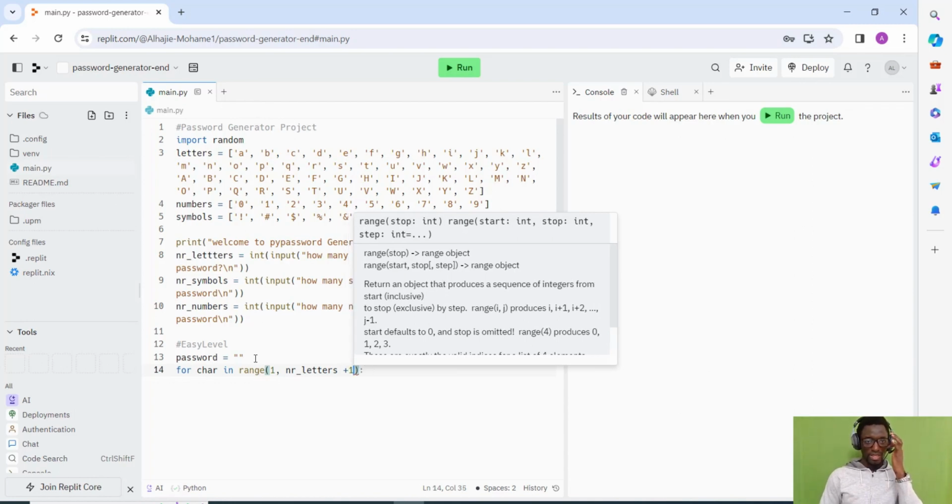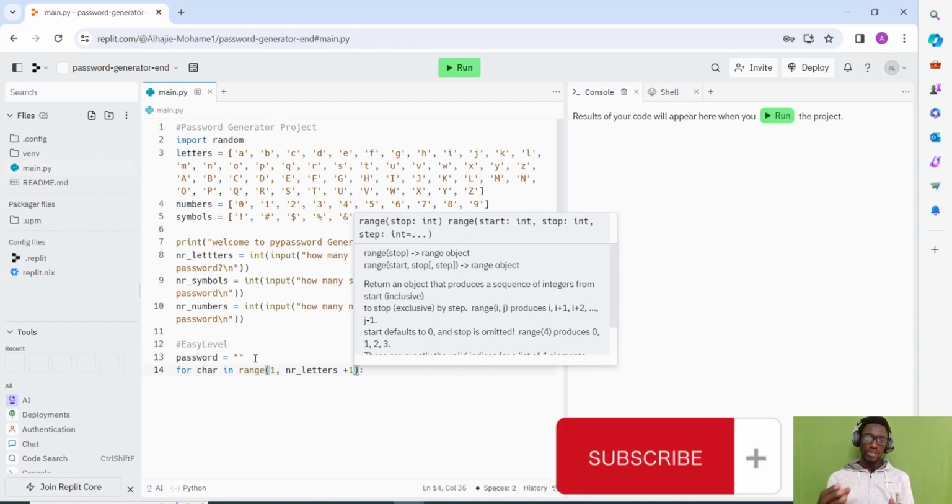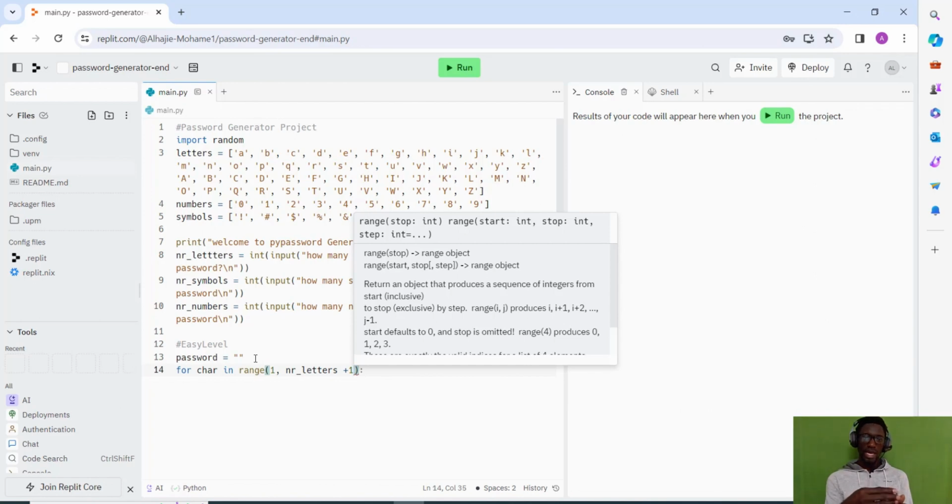If you say the number of letters is 3, it means +1, because in Python, we start counting from 0 onwards. Since we start counting from index 0, if you say 3, it will just give you 0, 1, 2. If we want 4, it will give us 3. Our numbers start from 0, 1, 2 to 9, so that's why we give here an increment of 1.